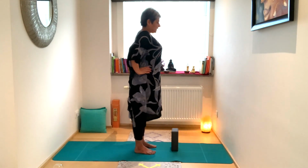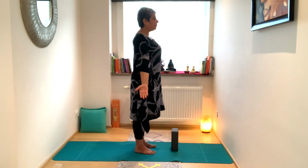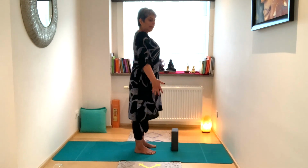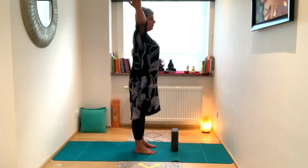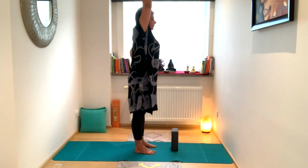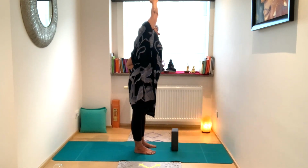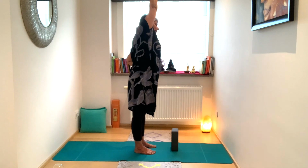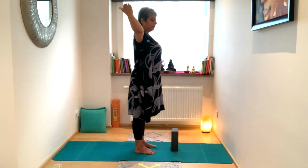And exhale, release. Changing sides, keeping the palm open. So you're externally rotating the arm. Inhale, take the arm up. Exhale. Inhale, coming back to the center. Exhale.